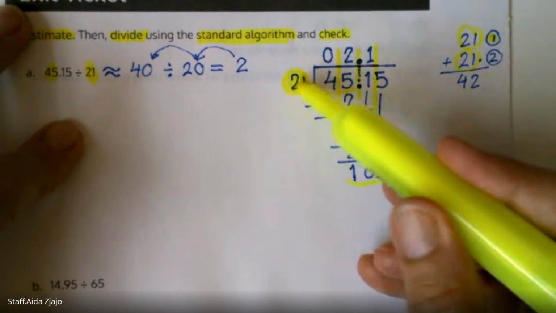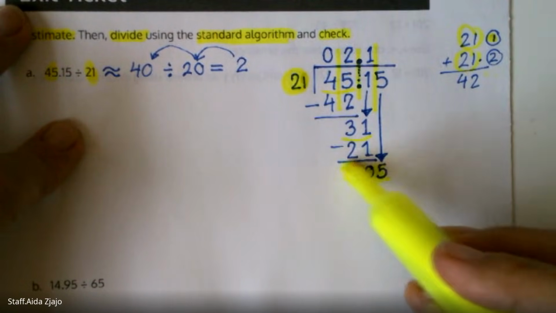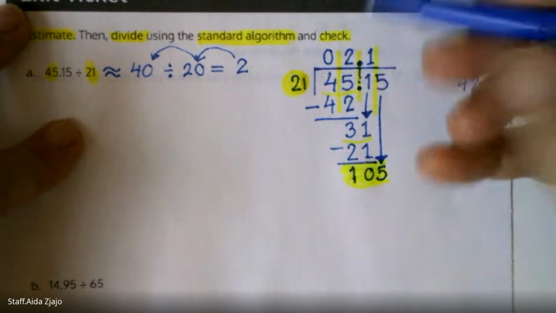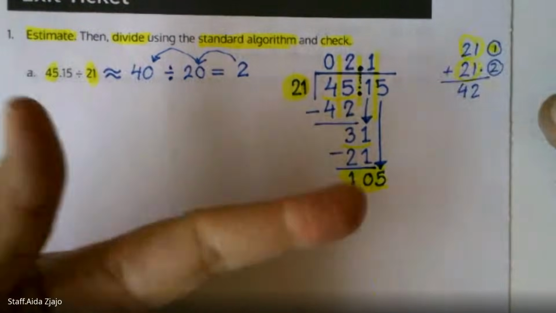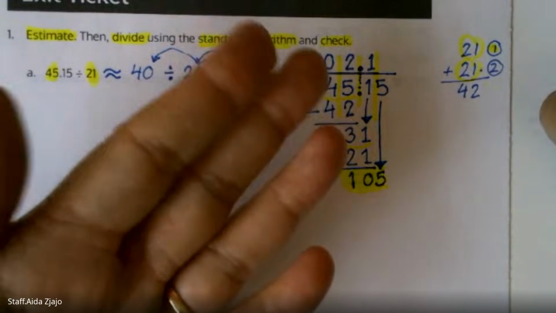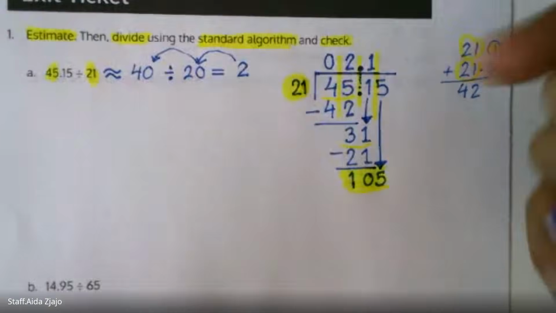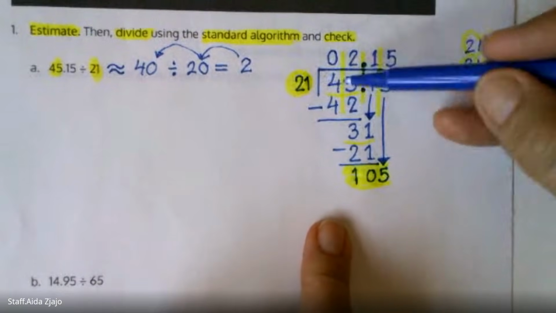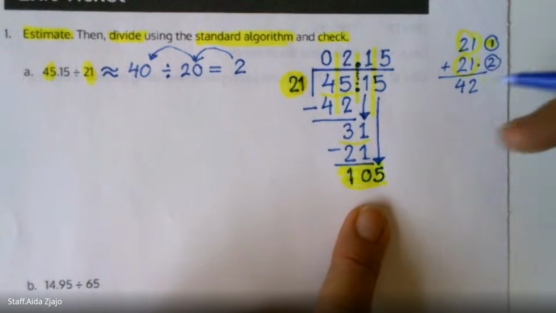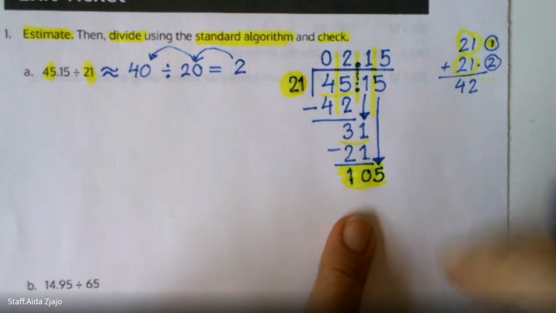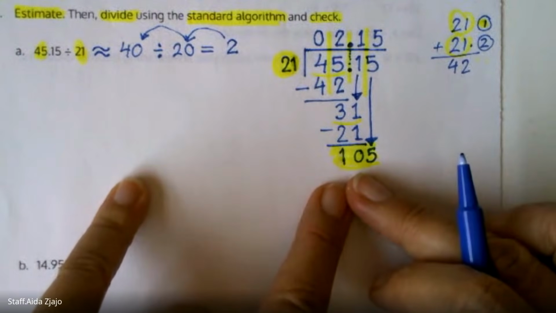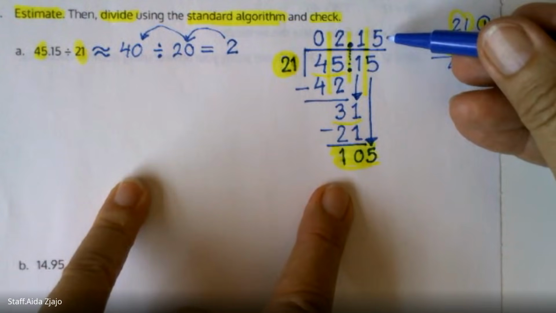How many 21s are in 105? Then you can skip count, thinking this is 20, correct? So 20, 40, 60, 80, 100. So that's 5. So my answer has to be 5, because 5 times 21 should get 105. But let's check if that's true. You can keep adding here till you reach 105, and you will see if this number is a good guess.